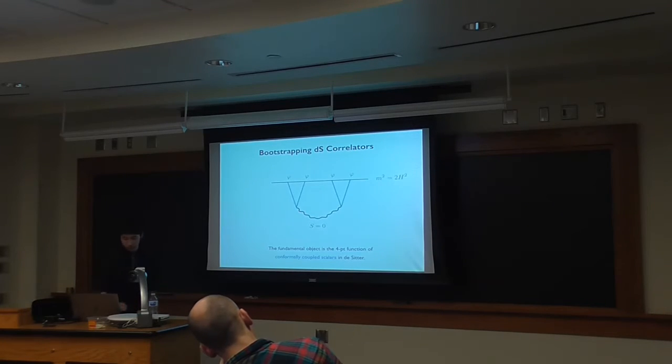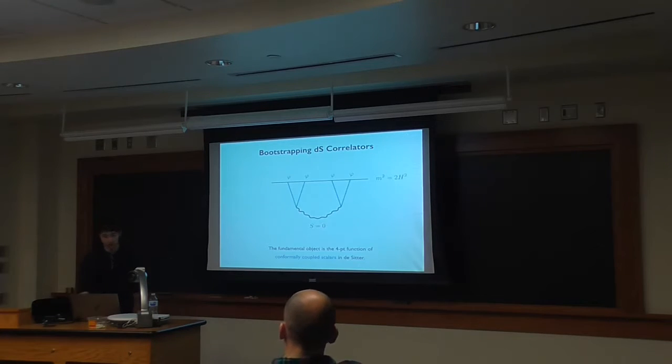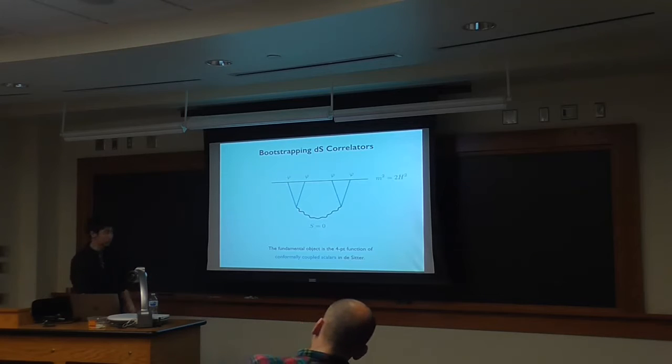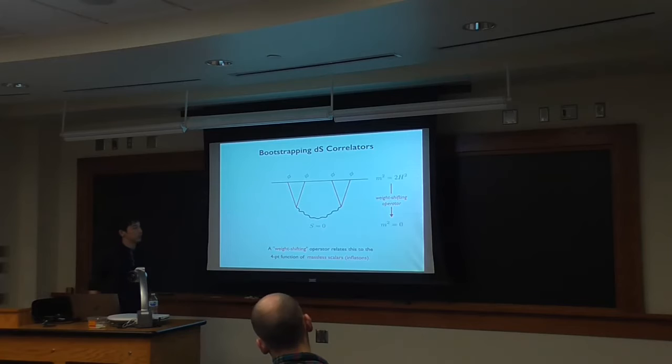Okay, so far we've looked at the structure of the four-point function of this particular scalar field that has this particular mass, which corresponds to conformally coupled scalar fields. Let's now look at how we can obtain various other types of correlation functions starting from this object. This will be the fundamental object that we start with, and for experimental interest, we are more interested in obtaining the four-point function of massive inflaton perturbations.